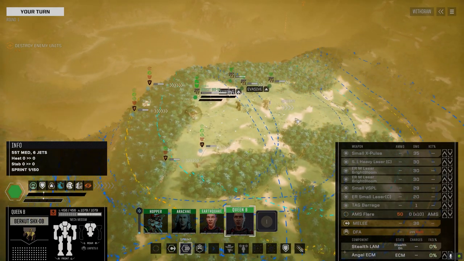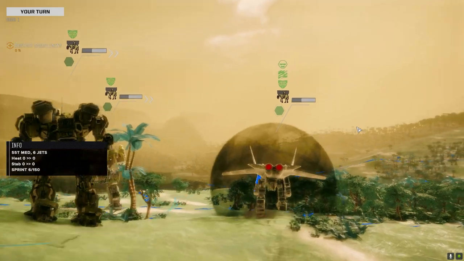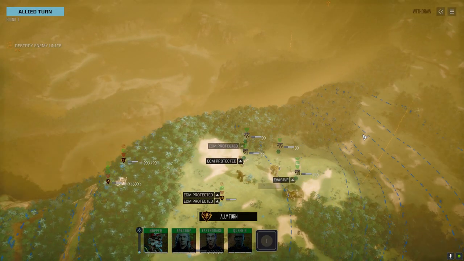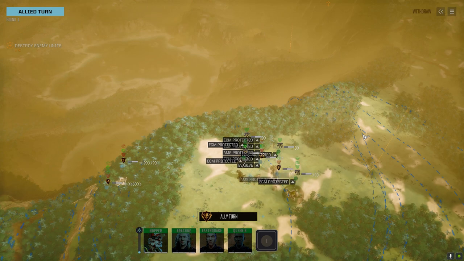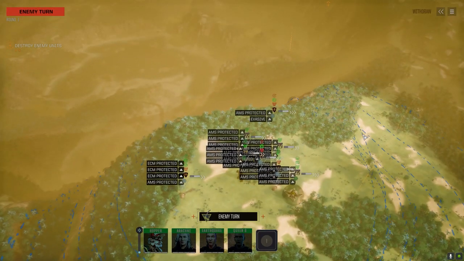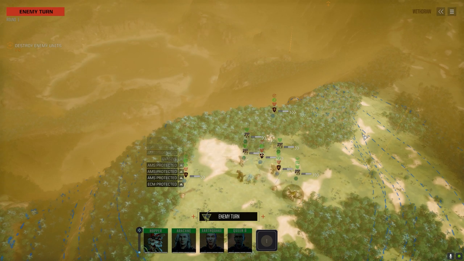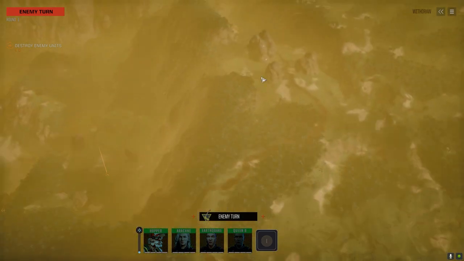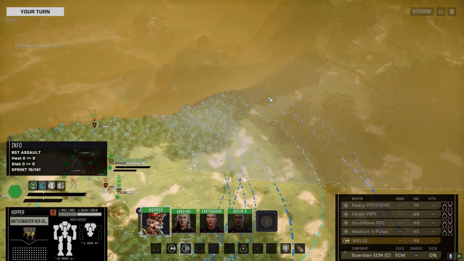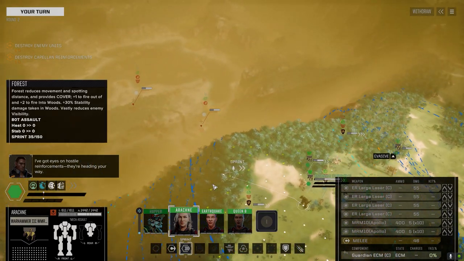Confirmed. Problem with Queen Bee, though, is she's got such good sensors and stuff that she can probably spot them way before, and I don't want to get into combat until we're relatively close. I think this probably is the best place we could have landed in this map. I mean, other than being directly behind them, but this is a pretty good start. I've got eyes on hostile reinforcements. They're heading your way.